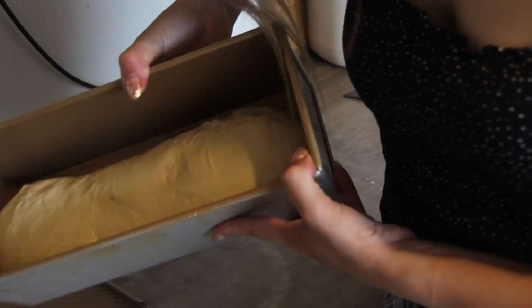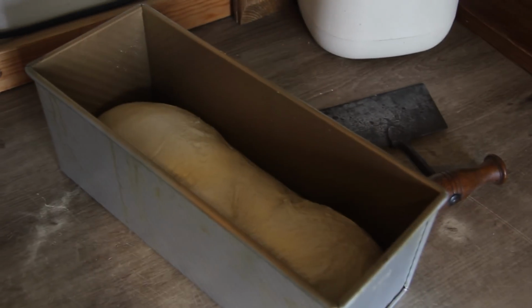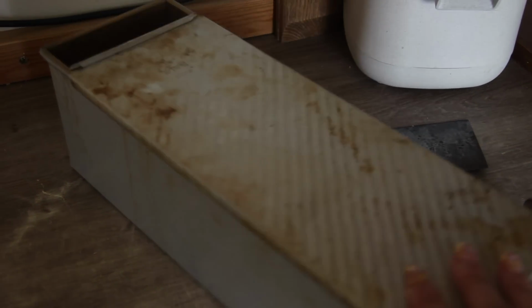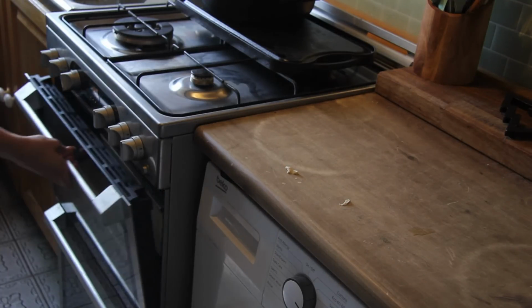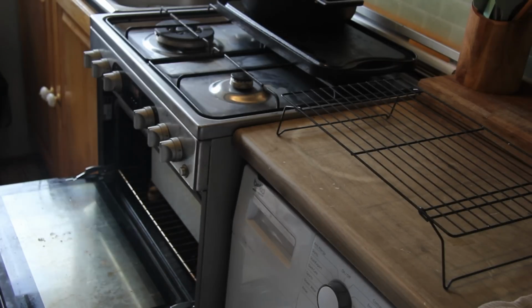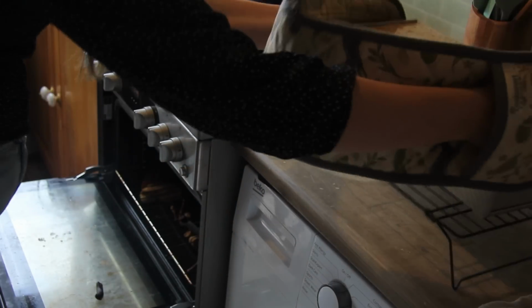Leave your bread to rise again until it goes to about 1 inch from the top. When it is ready, you will preheat your oven and bake for 45 minutes. Some recipes call to remove the lid 10 minutes before the baking ends. That isn't something I do, and you will see I get a nice uniformly baked bread and you don't need to go through that extra step.